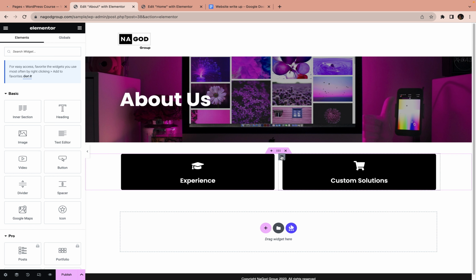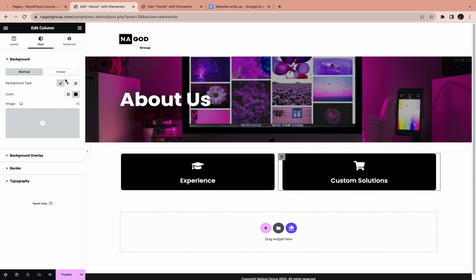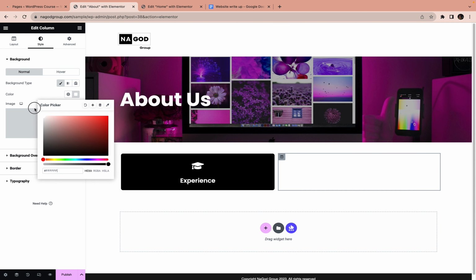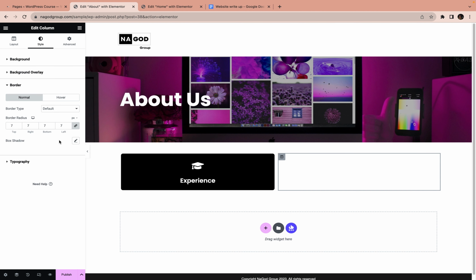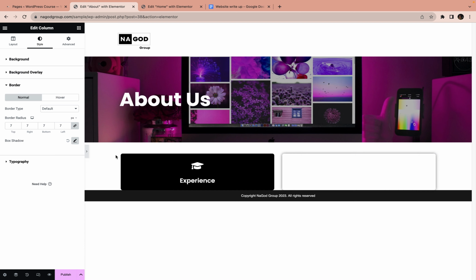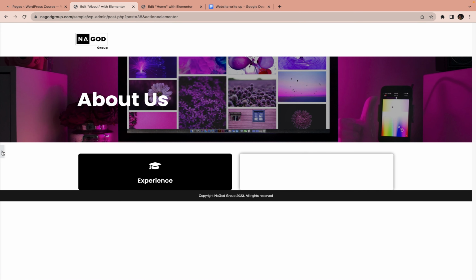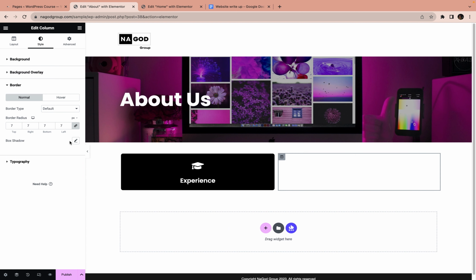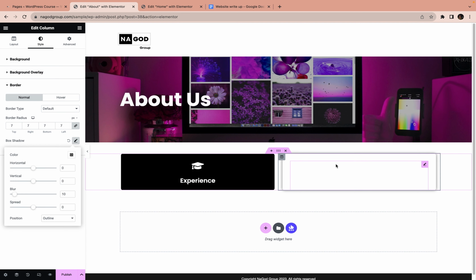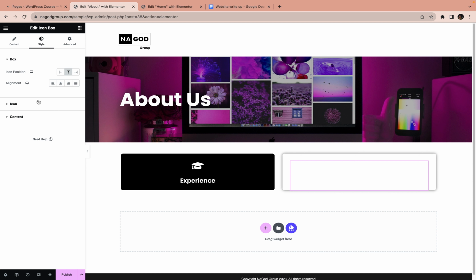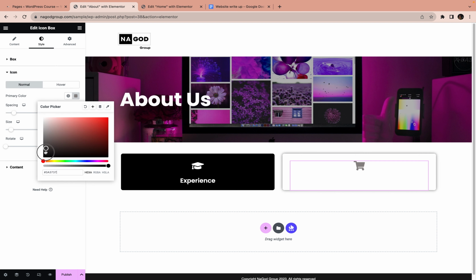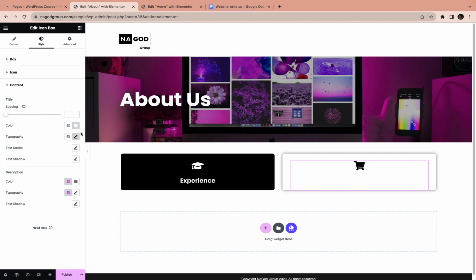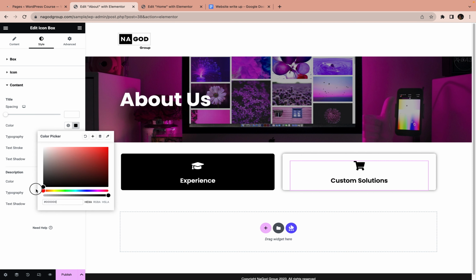Then I want to quickly do something here just before I edit it. I want to make this, instead of black, make it white. And then the border, I want to give it some box shadow, since our background is white, nobody will know that this is a box if I don't do something like this. Now see what happens. It makes this clear, it makes it stand out by adding box shadow. If I remove this, it goes back to default. If I add it again, it comes out. Now the content I want them to be black since the background is white. So the box is white and the content is black, and then the icon is also black.